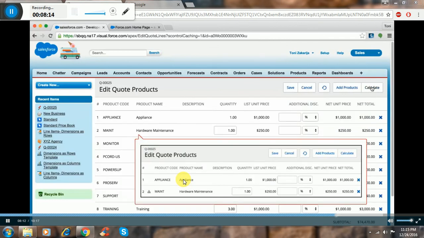While we're back in our line editor, I wanted to show you another Winter 15 feature. It's the ability to deactivate products without affecting closed opportunities. So say, for example, we go back into our quote lines for a closed opportunity. We have a deactivated product. You'll see in this little call-out picture, next to the product, there will be a little warning icon letting you know that the product is no longer active. But the product will still remain in the quote and will not affect the total price. It won't be subtracted. So it can't affect a closed opportunity and change the price after it's already closed.